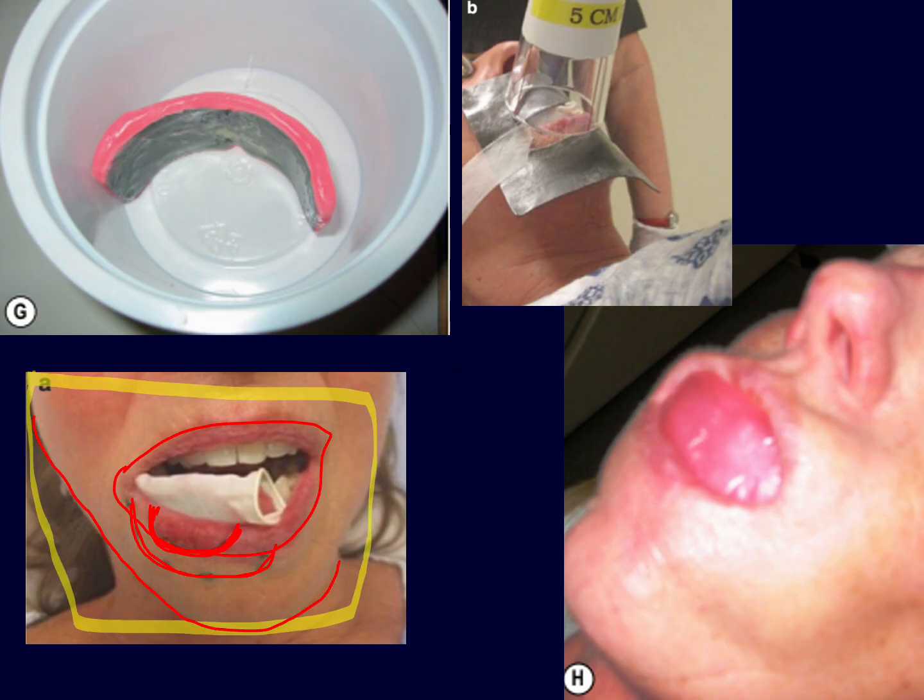And after taking the measurement of the lead cutout, which is the area that will be exposed to the radiation, let's say it will be 4x4 or 5x5, so that you can use a cone of 5. Then you will go to the table for the energy. You will see the percentage depths, and you choose the energy, how much energy you need to treat this patient based on the depth of the lesion. Usually it's 120, 150 maximum for the majority of those patients, and this is an easy way of doing things.